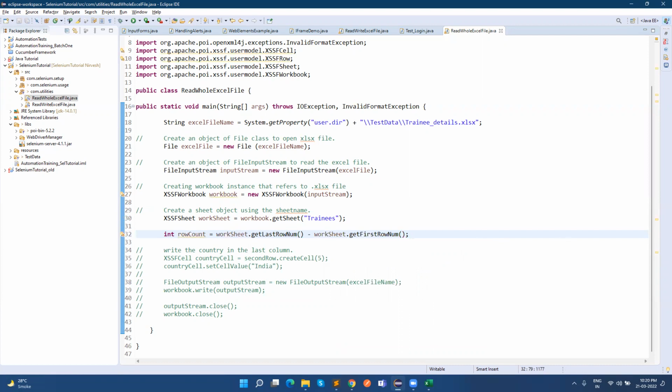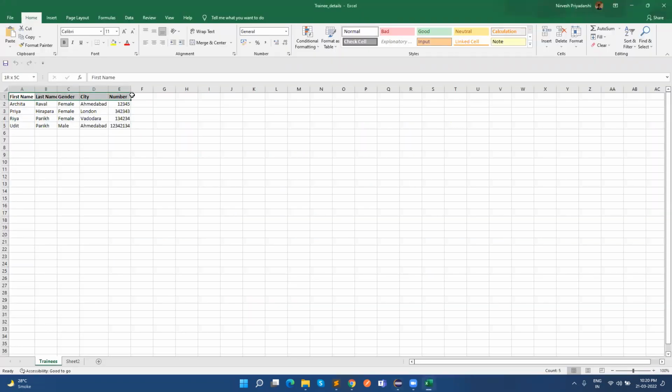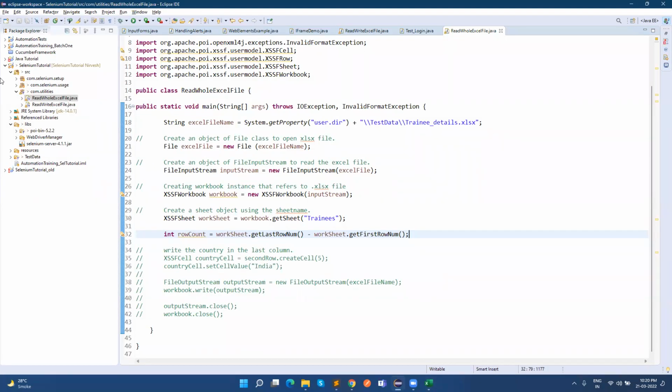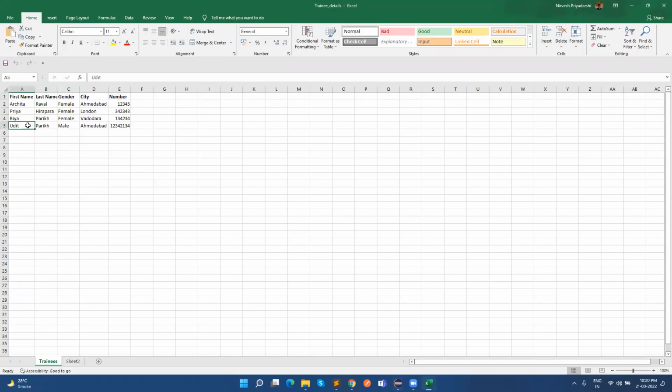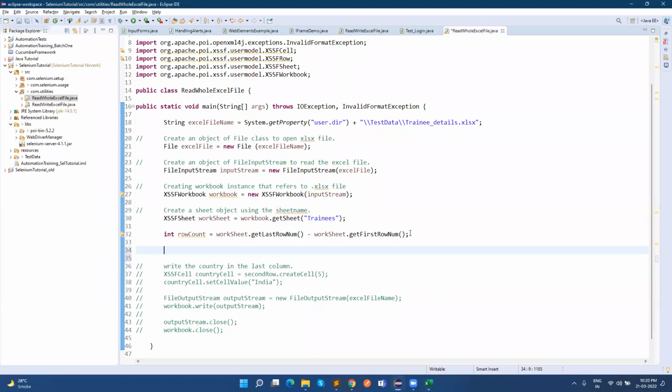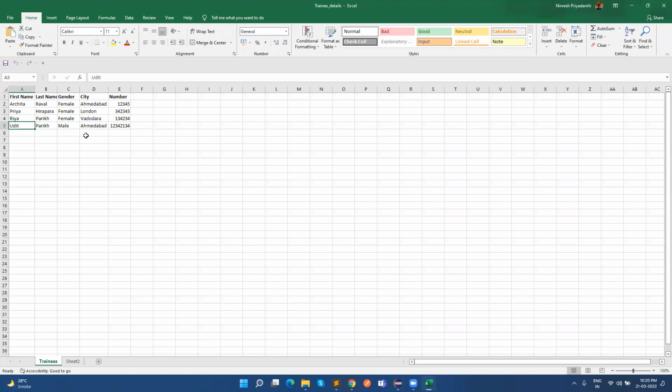Because our first row consists of just the headers, which are of no use. That is the reason we subtract it. If your data starts from the very first row, we will not subtract it. So this returns the last row number, which should be 5. It will not return the index, it will return the actual number. So 5, and the first row number will be 1. So 5 minus 1 is equal to 4 times.